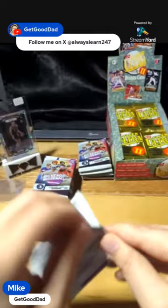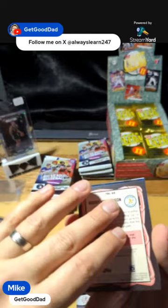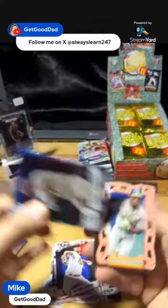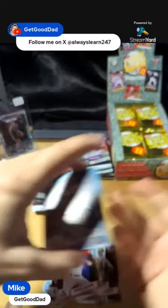Anthony Rizzo. What's up, Anthony? Rickey Henderson. What? Why has that got a black border? And then there's a blue card in there, I think. So Rickey Henderson black border card. That's pretty dope. And then the Manny Machado blue. So we hit color in our first box.